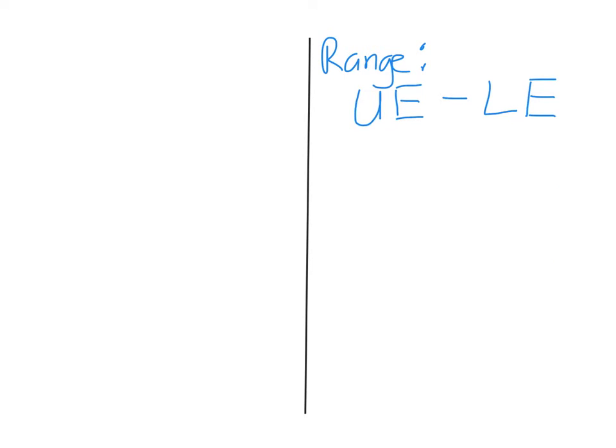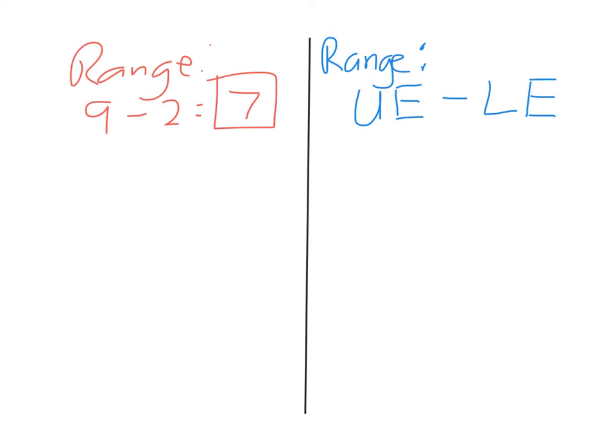Now we talk about how far apart those are, and we have our range. You'll notice here, I've told you the range is the UE minus the LE. It's also where the deer and the antelope play, but we won't talk about that right now. To find the range of numbers, we take the UE, the upper extreme, and subtract the lower extreme. In this case, it would be 9 minus 2. If we do 9 minus 2, we get 7. So the range of numbers is 7.